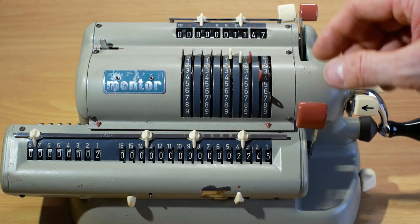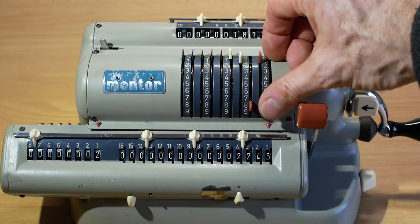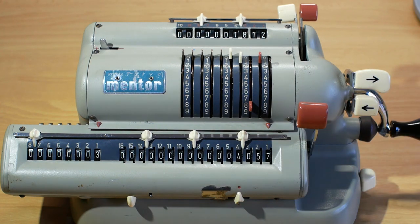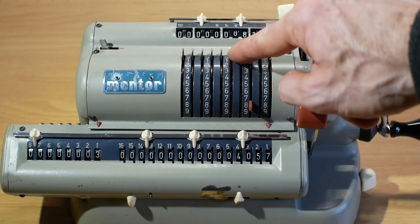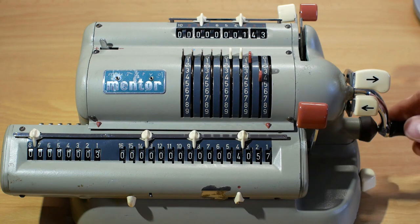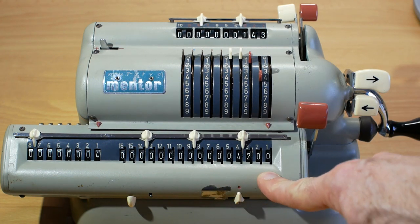If I now want to add to that 1812, I'll put the 1812 in here like that and crank the handle forwards again. And then finally, if I want to add 143, I'll get rid of the first digit, and then we go 1, 4, 3 like that, crank the handle forwards, and that adds that in, and the answer is 4200.